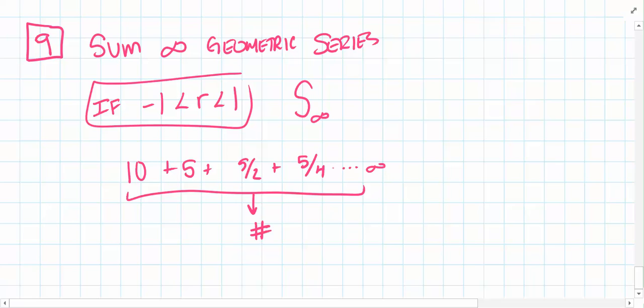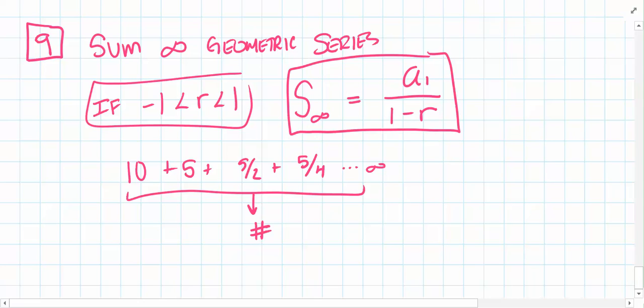So we're hovering around calculus right now, but that's okay. What we really want to understand is how simple this is. The sum to infinity is just the first term over 1 minus the ratio. That's all it is. It's the most amazing thing that I could ever come across in mathematics. In pre-calculus, I think this is the most amazing thing right here.